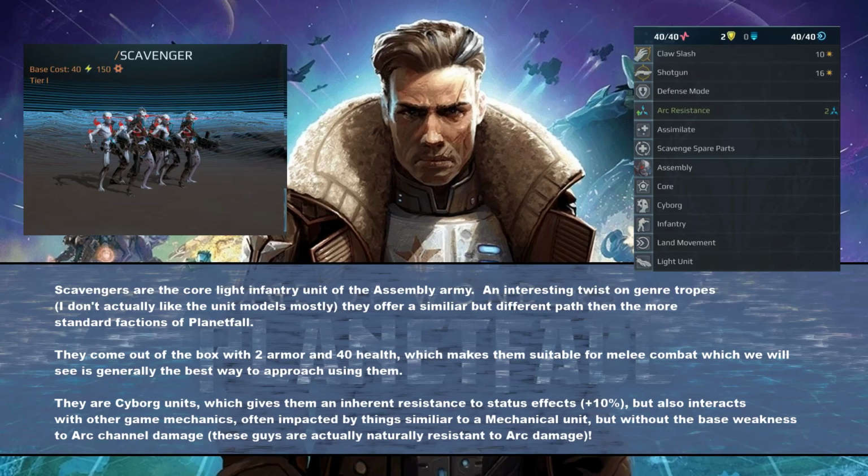So the Scavengers are the core light infantry unit of the Assembly Army. It's kind of an interesting twist on a couple of genre tropes. I'm not a huge fan of the unit models specifically here. For some reason, they look alright, I guess, but they're just not my taste. They're very detailed and, I don't know, just not my favorite of the bunch.